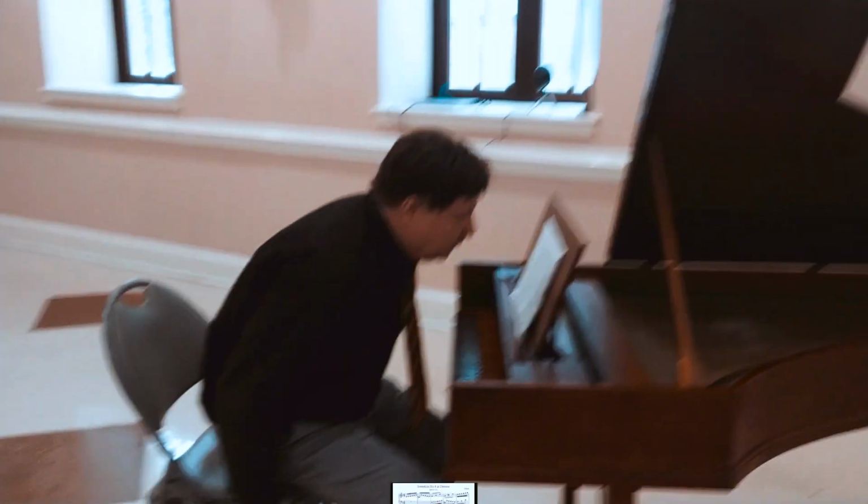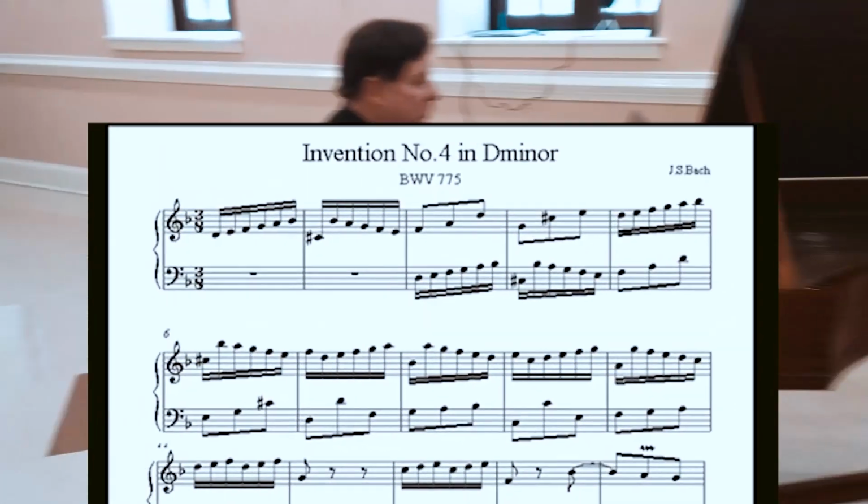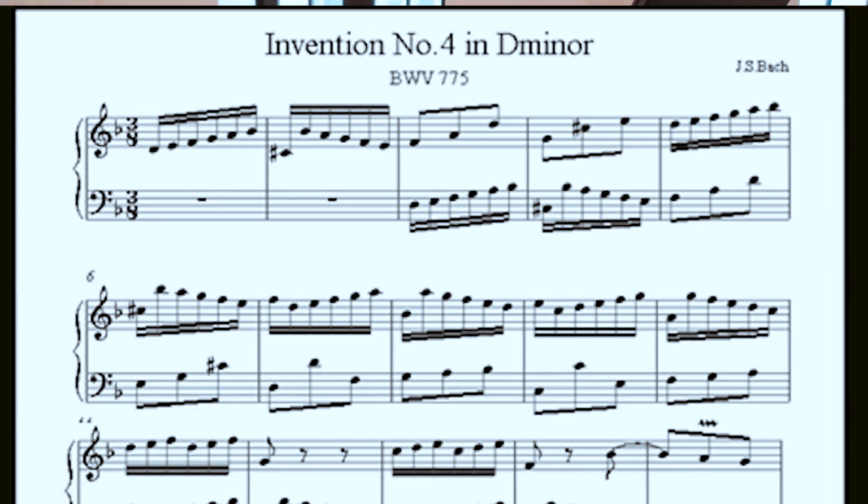So now I want to play for you, first of all, the 2-part Invention in D, BWV 775. So let's hear this first.